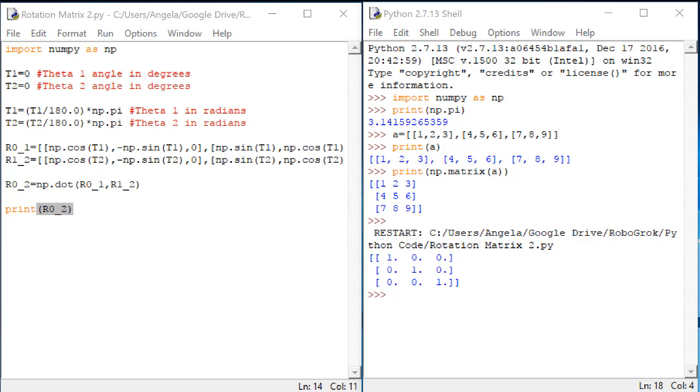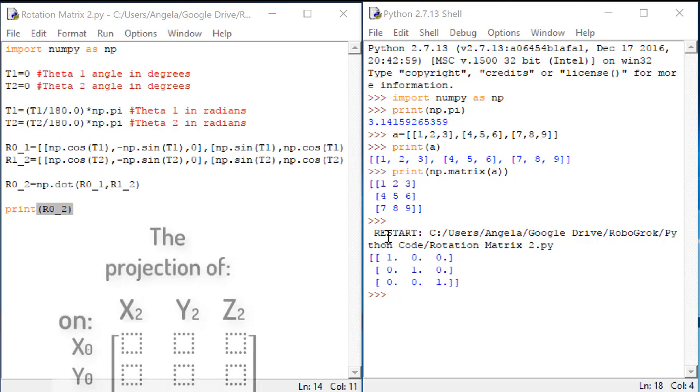Does this output look correct? Let's think for a minute about what this output is telling us. This rotation matrix, which is R02, is telling us the projection of x2 in the first column on x0 in the first row, y0 in the second row, and z0 in the third row.